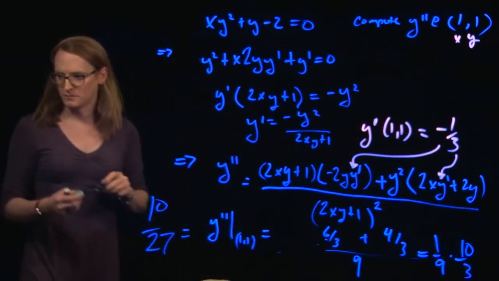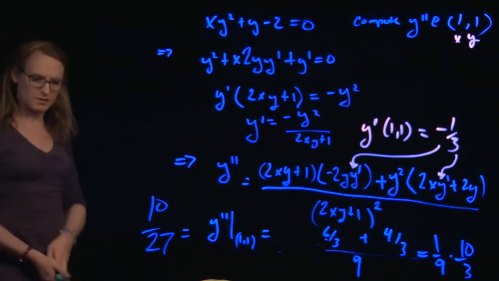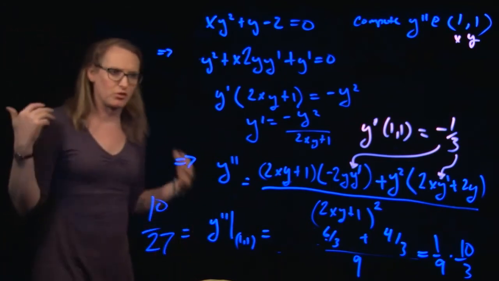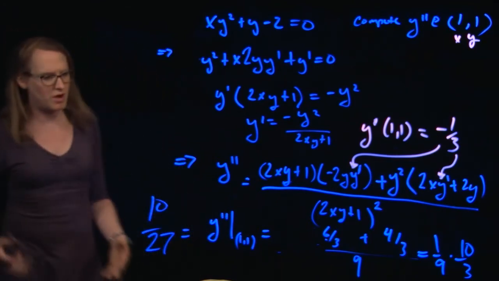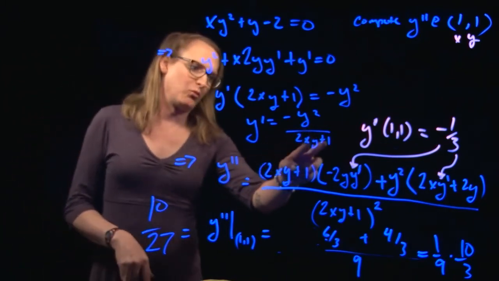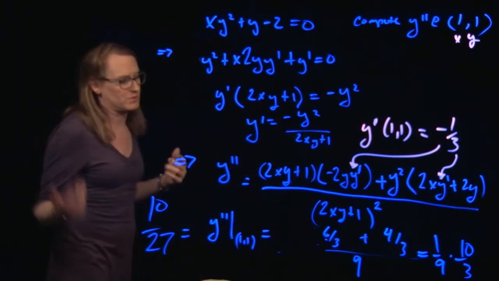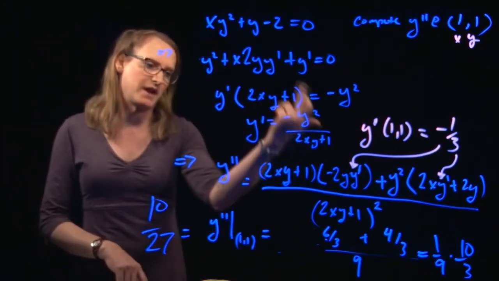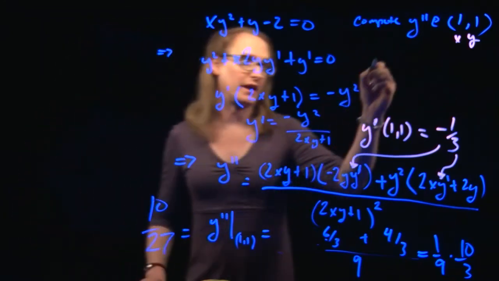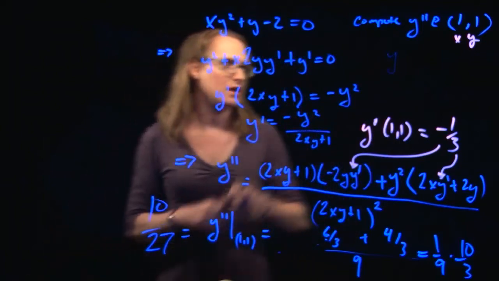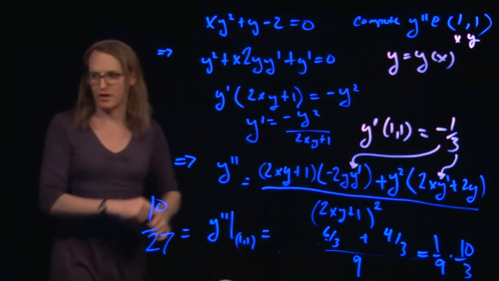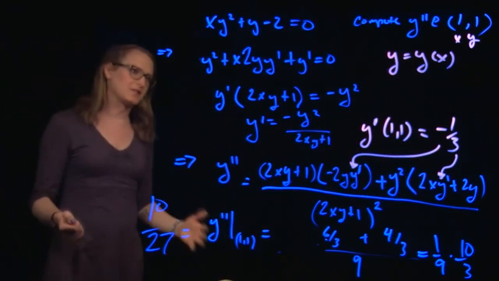That wasn't so bad. I think the trick to pay attention to when doing a problem like this is making sure that you're always doing the quotient rule or the product rule, because it's really easy to forget that, because I have two different looking symbols right here. So it's really easy to forget that y depends on x. It can be useful when you start out one of these problems to write y is equal to y of x, to just remind yourself that y depends on x.